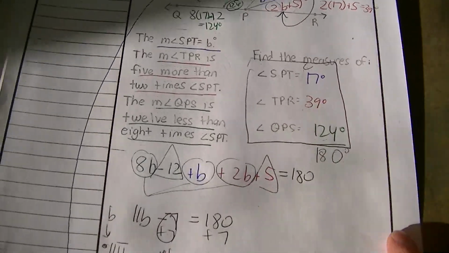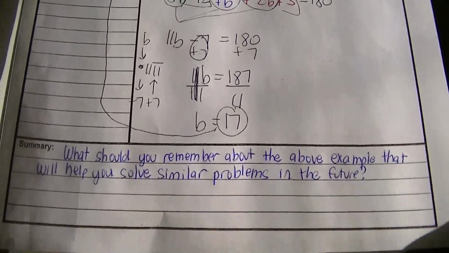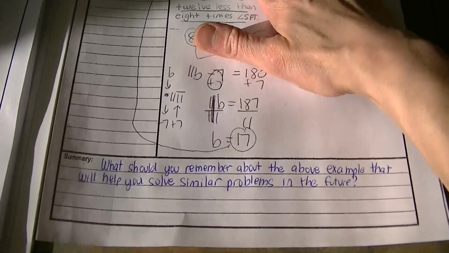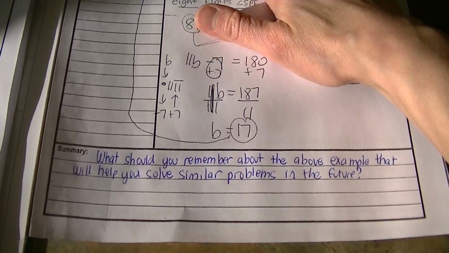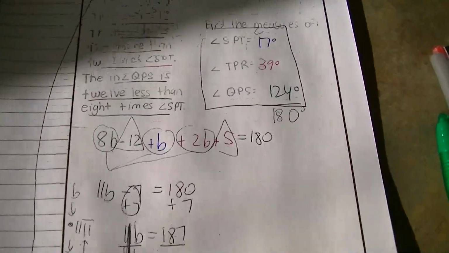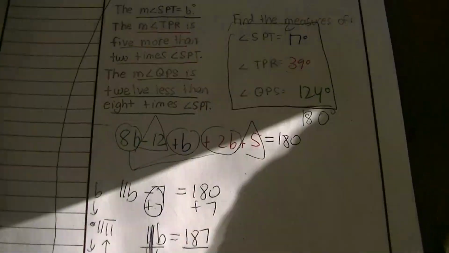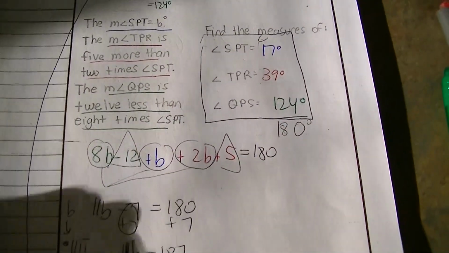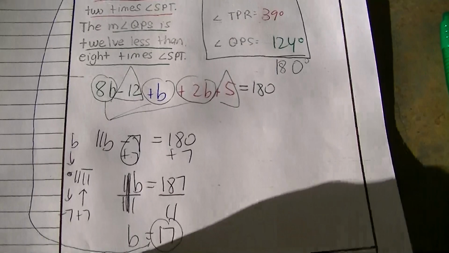Okay, your question for your summary. What do you want to remember about the above example that will help you solve similar problems in the future? So what is something from this above example that you need to take away from it that will help you solve similar problems in the future?